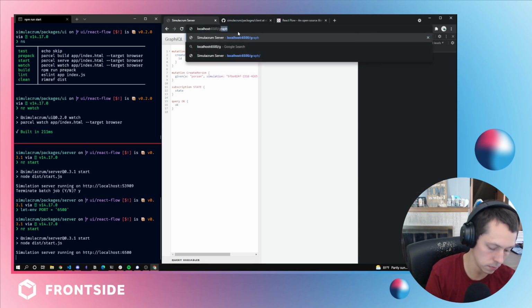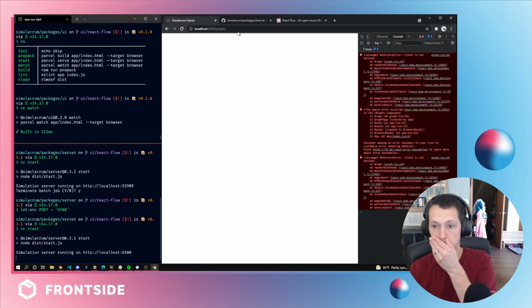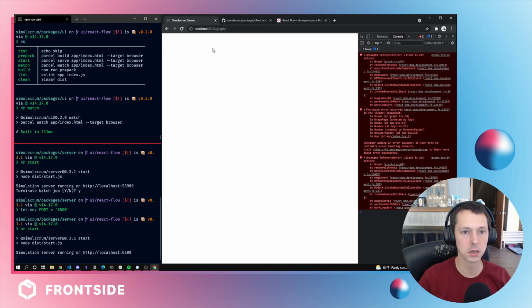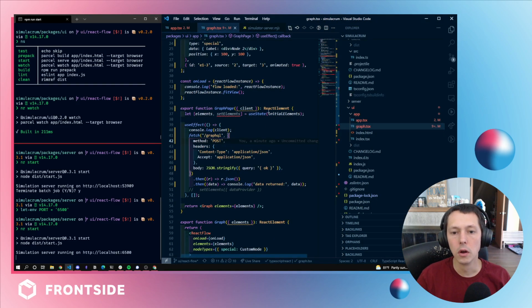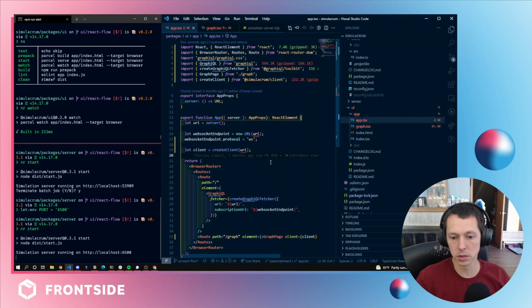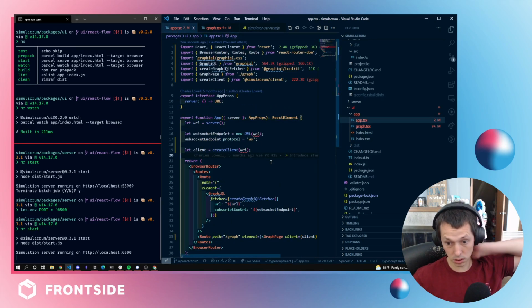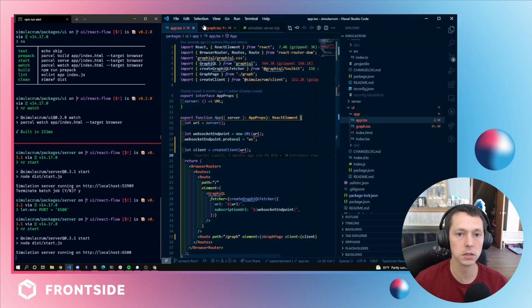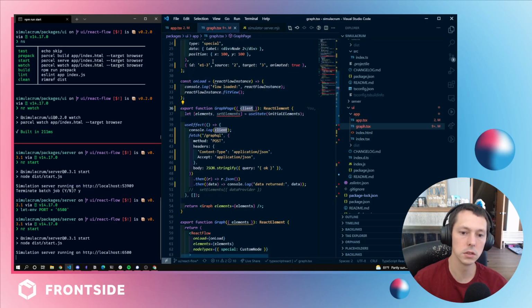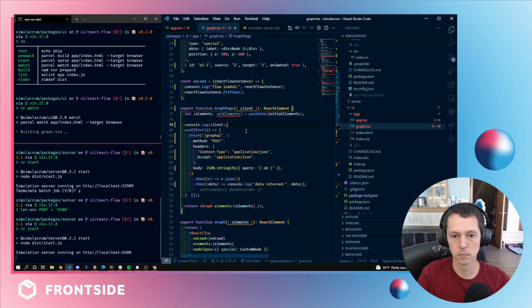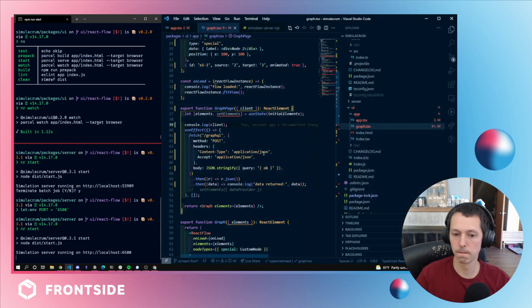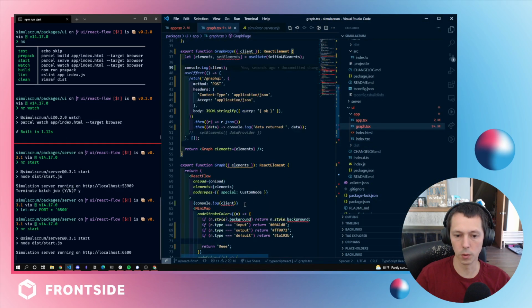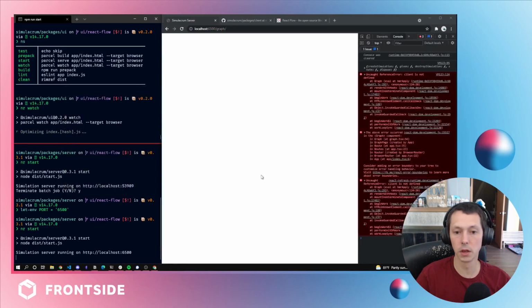Okay. Client is not defined. Interesting. So I'm passing it to graph page, client, client. I spelt it with I-E-N-T. There. Oh, it's that one that's throwing the error. Okay, that makes sense.